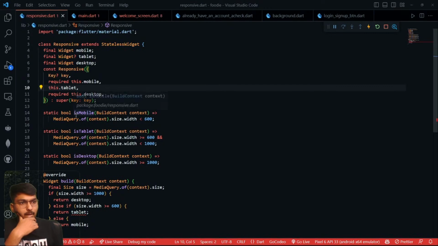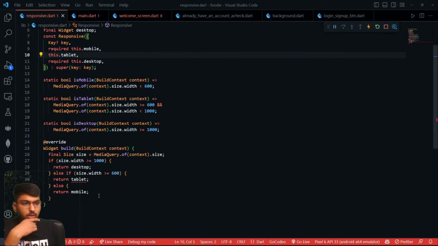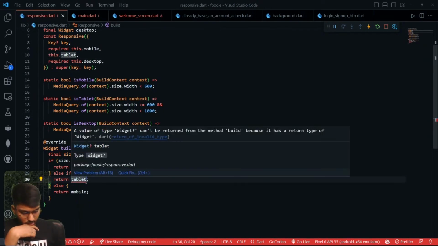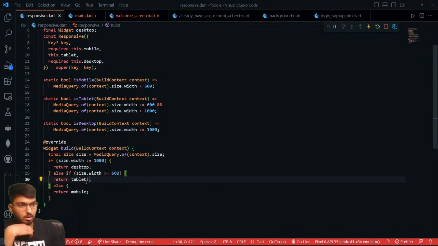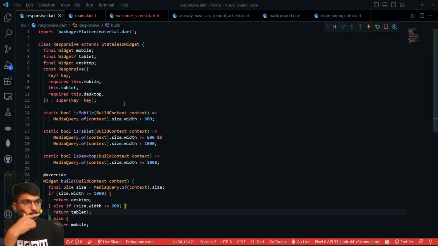Okay, and inside this desktop, this dot required is mobile. Mobile is also required over here, right? Now let me check inside this responsive what it's asking to tell us the data.